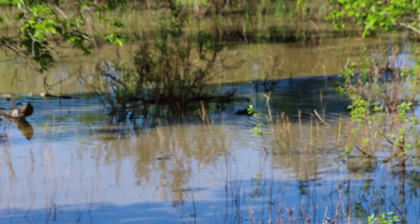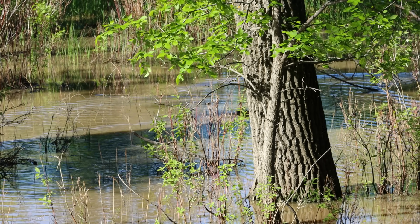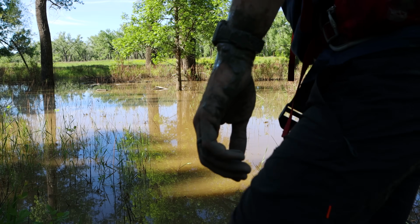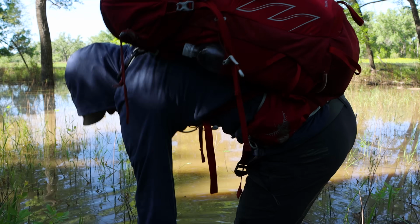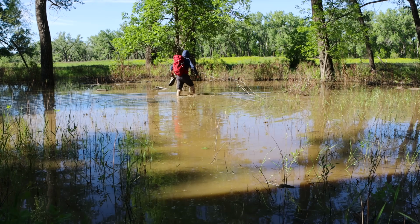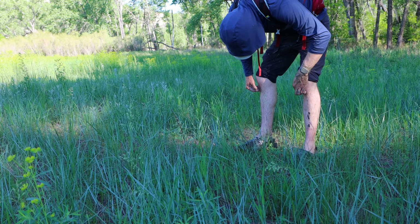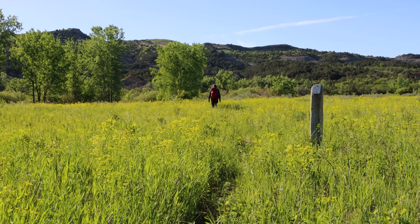Great, got another muddy crossing here, but there's some little baby ducks being led by their mama away from me. But yeah, I don't think there's any way around it. Let's trudge on through. I think the Crocs are gonna come off again, so I'm gonna preemptively take them off. Wish me luck. I'm just checking my legs now for leeches and ticks and anything else that might be on me. I think I'm clear though.